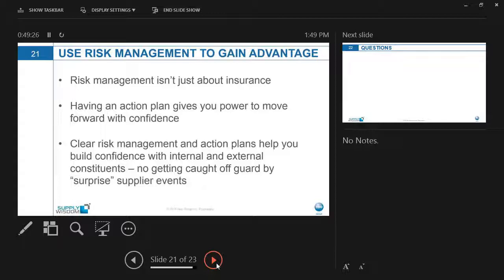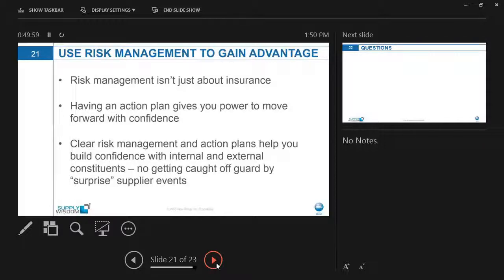But having the clear risk management plan makes sure that you don't get caught off guard by what I'm terming surprise supplier events. Very often these surprises aren't actually surprises if you were tracking them, right? So the risk industry talks a lot about black swan events that can't be foreseen. There really aren't as many of those as you would think, right? And there's actually a reason that they call them black swans to begin with. But don't let yourself get lulled into the idea of things can't be predicted, right?